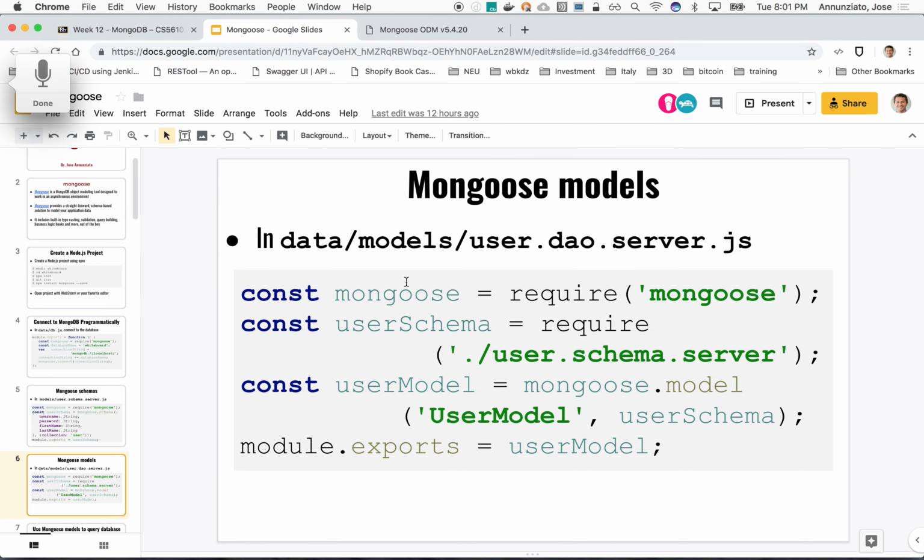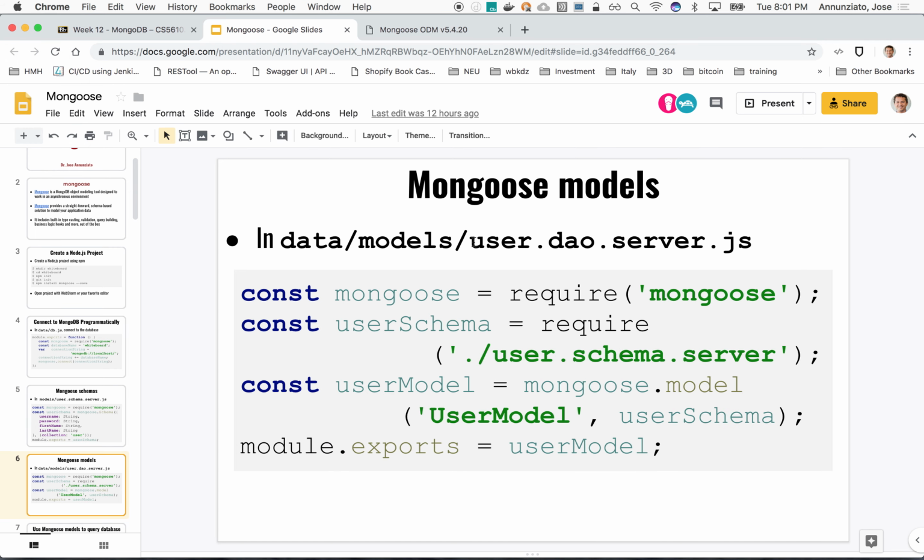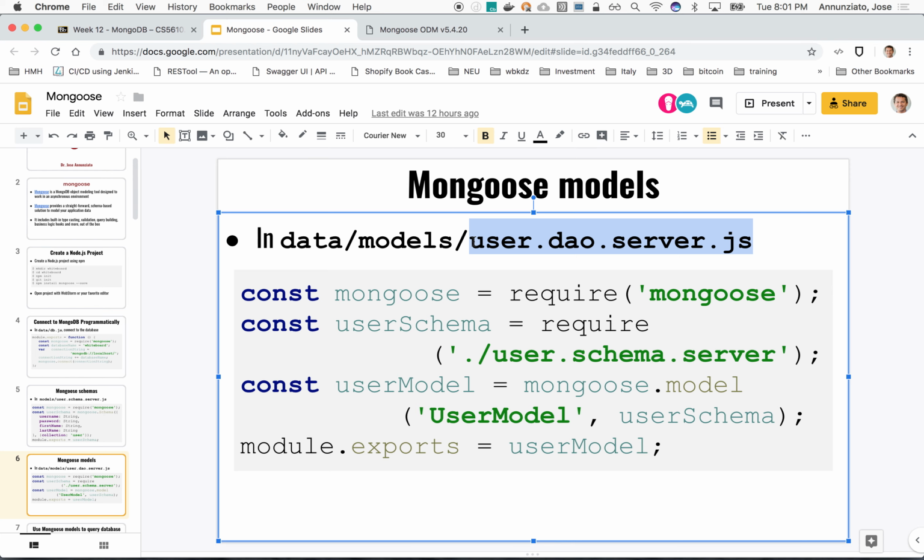Let's now create a data access object. A data access object is a design pattern that encapsulates all the operations that you're going to do with a database, right? For instance, a repository is a type of data access object. It's pretty standard. It implements the DAO pattern by providing find all, find by ID, create, update, delete.